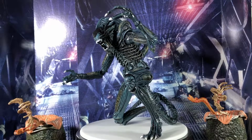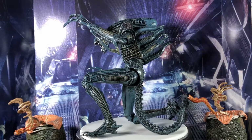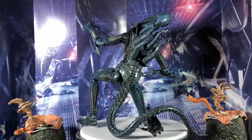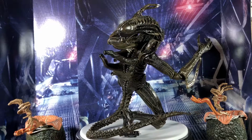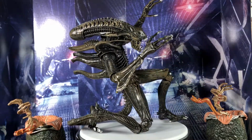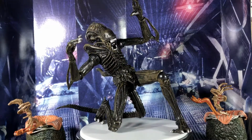Now that the Xenomorphs are out of their package, I'm going to give them another rotation on the spinner, that way you can see them all the way around. Each figure does include a sort of diorama card that you can see in the background right now, plus 3 accessories including the egg, face hugger, and chest burster. The image card and the accessories are all identical no matter which figure you get. With all that said though, let's get a more detailed look at the Xenomorphs.